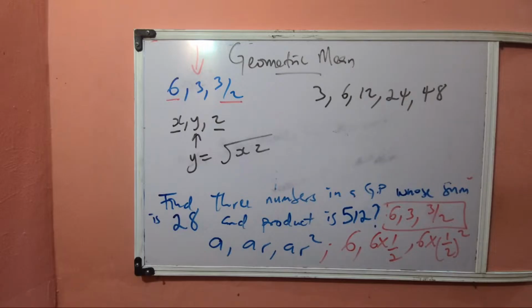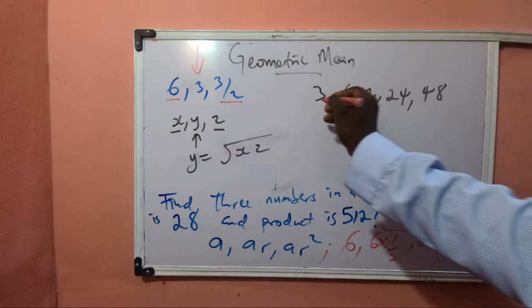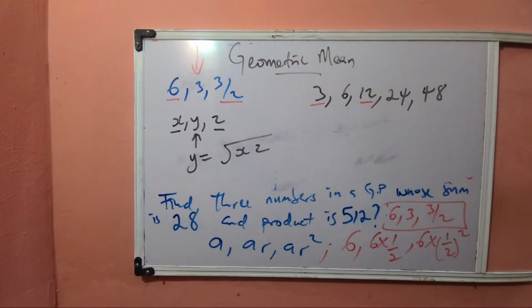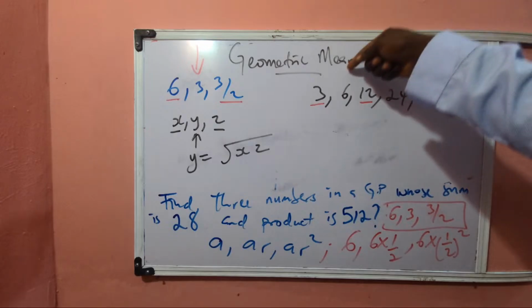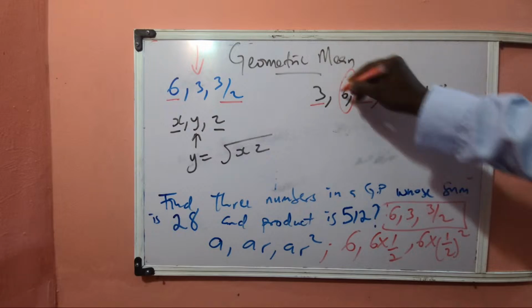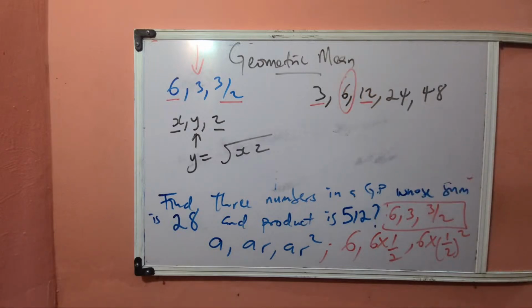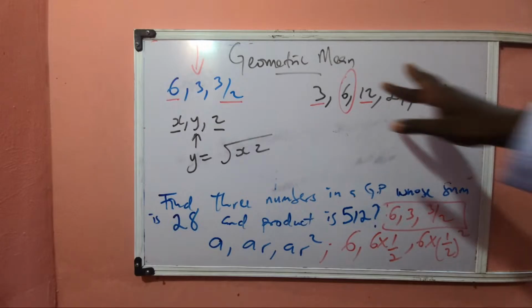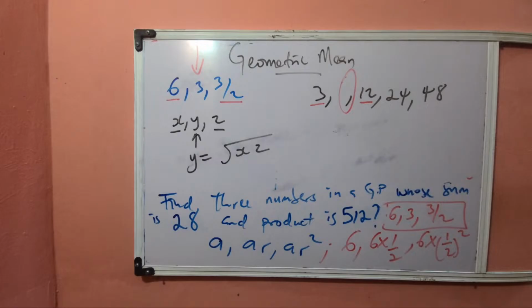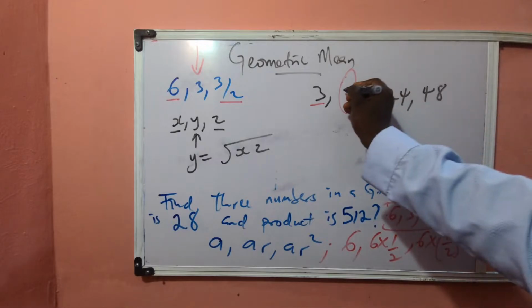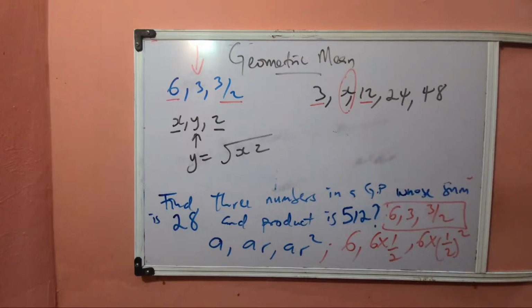All right, now let's get back to the geometric mean. How do you understand the geometric mean? If you're told to find the geometric mean between 3 and 12, of course, you can see already that I told you that if you have it in this form, the geometric mean will be the middle value. So obviously, I know that 6 will give me my geometric mean. But let's now go on to calculate it. Let's assume we do not know it. Let's assume x was inserted here. Let's say we were told that this was x and I did not know it. How do I get it? What am I going to use?